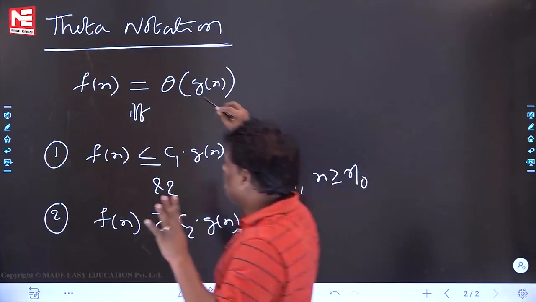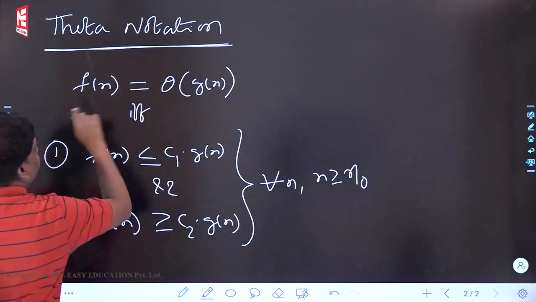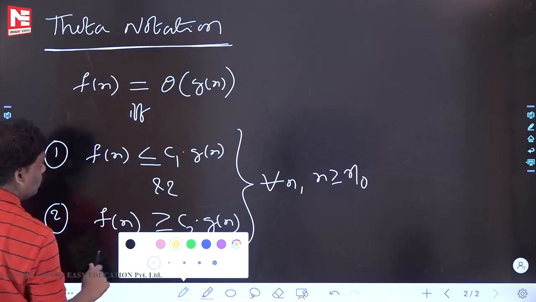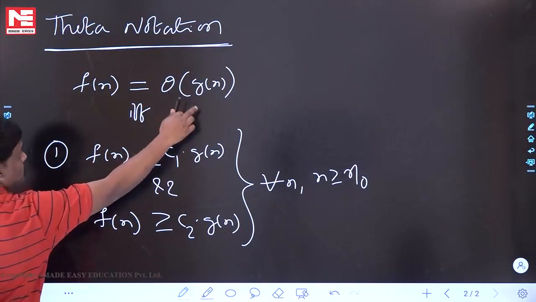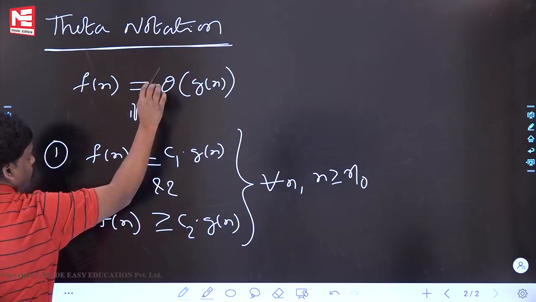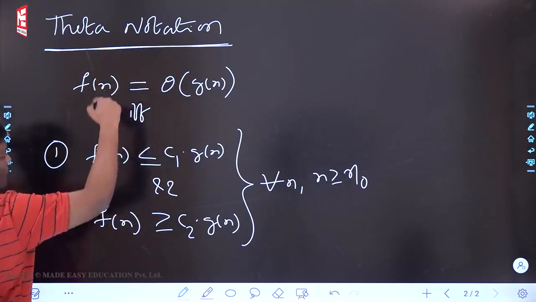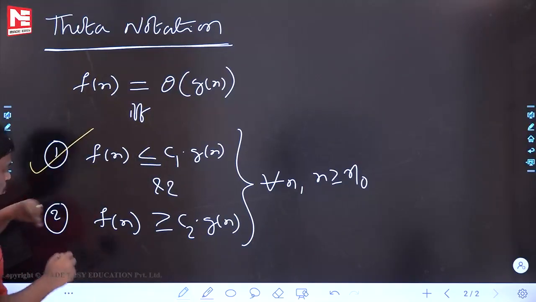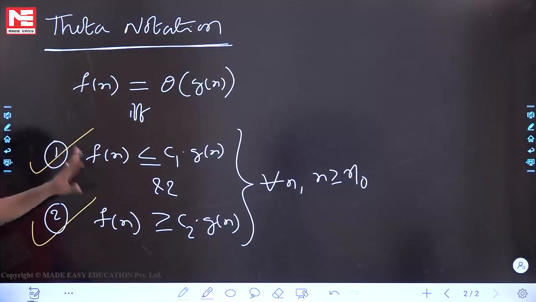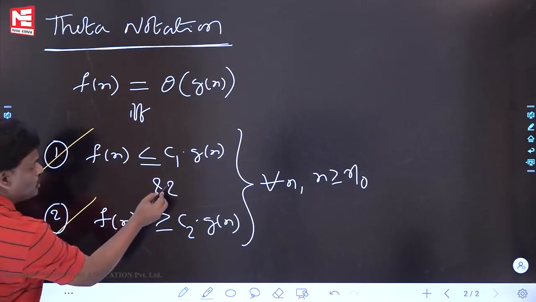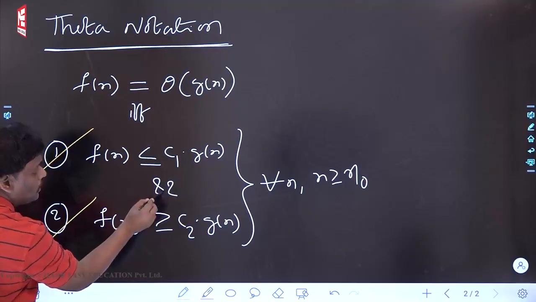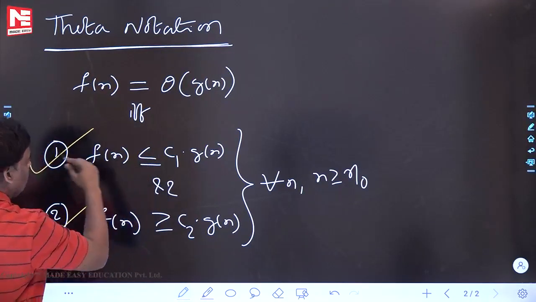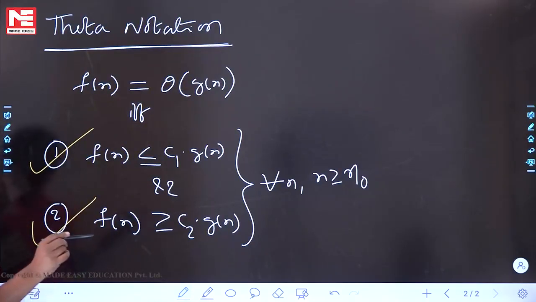What is the meaning of theta notation saying? Theta notation saying that between two people, f and g, if you want to say theta possible, what you have to do is, prove that first of all between them, big O possible. This is big O. Prove that omega also possible. Big O, omega both possible. It's the AND operation. What is the meaning? Both should be. It is not OR operator. OR means either this or this. AND operator means first one should be satisfied and second one also.